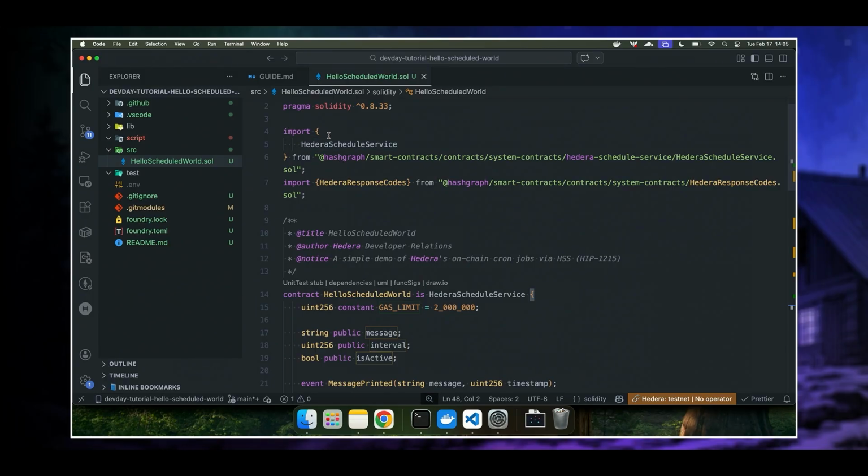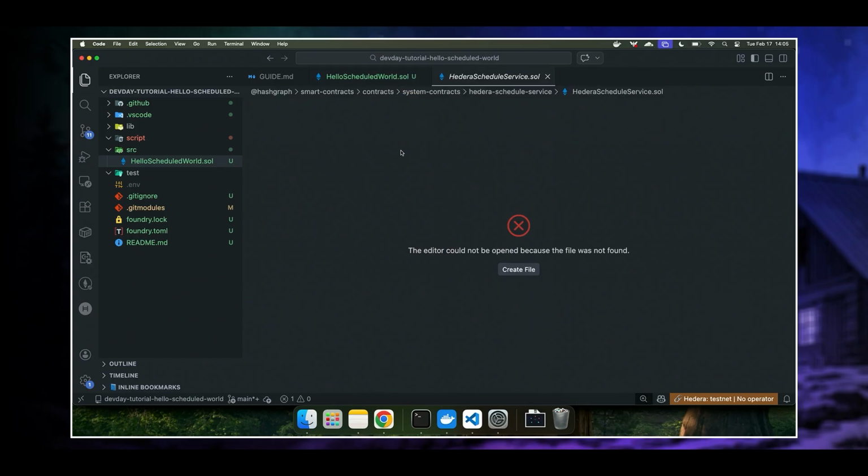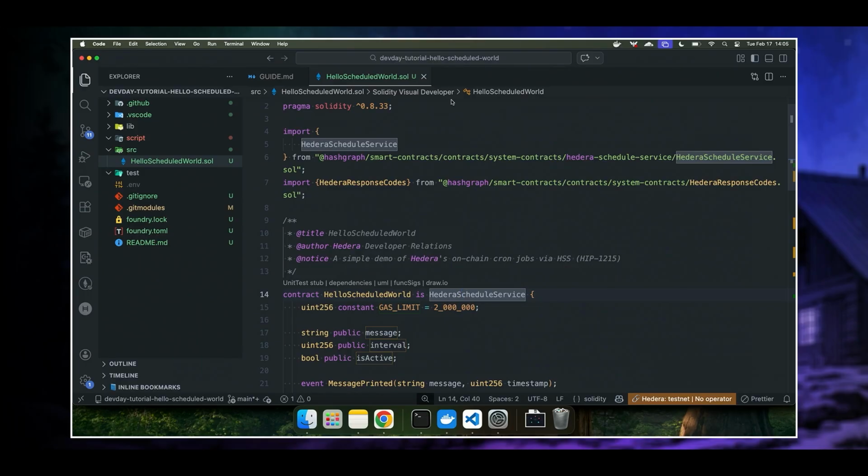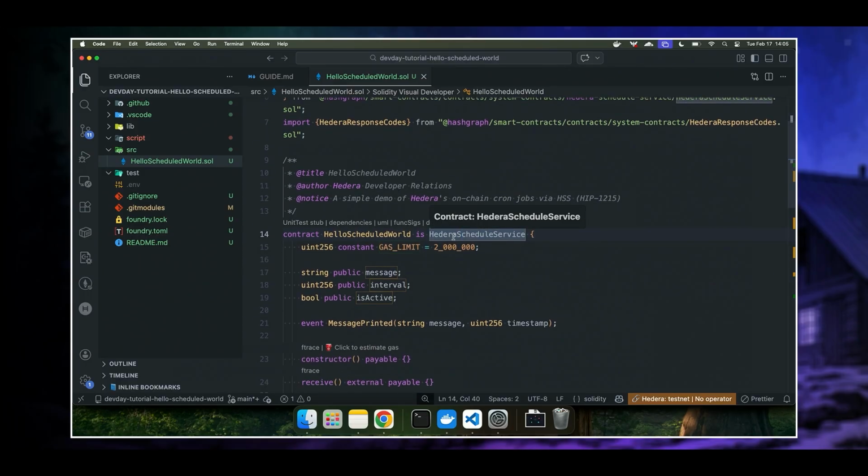All right, so here, first, we are importing Hedera Schedule Service from our system contract library. This is the full path here, but again, you can feel free to check out more about all the functionalities that Hedera Schedule Service exposes. One of them is the schedule call that we talked about, but there are some other functions as well. We don't have that in this demo, but in the second demo, you're able to check exactly the time slot that is going to be open to execute your call in the future. That way, you can know exactly ahead of time that your function is going to be executed at that particular time.